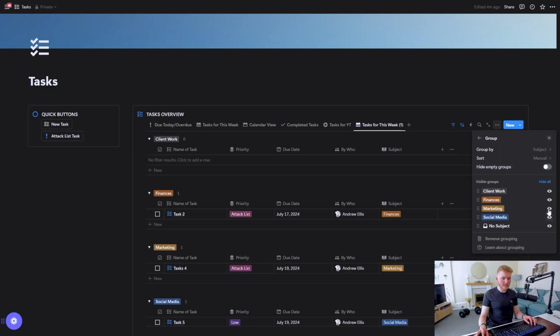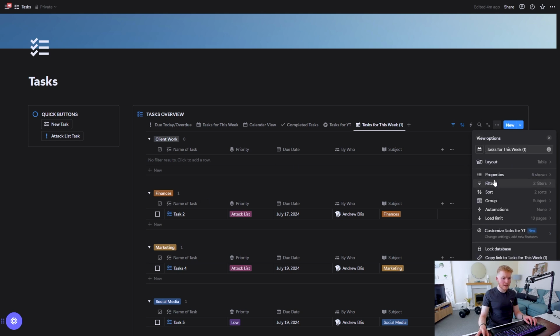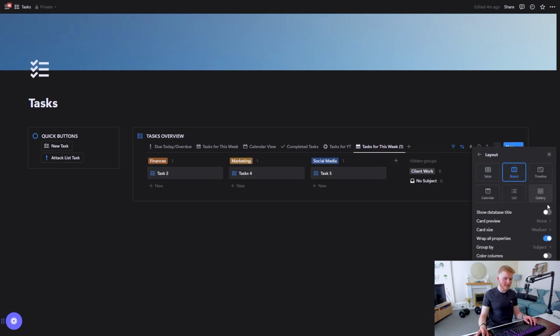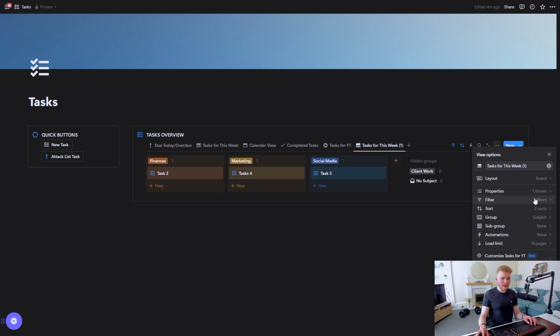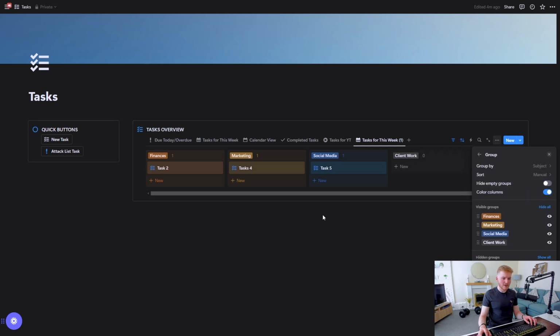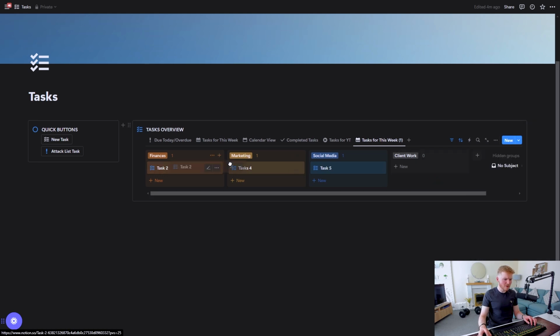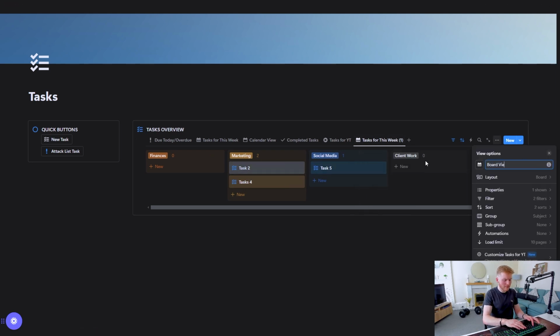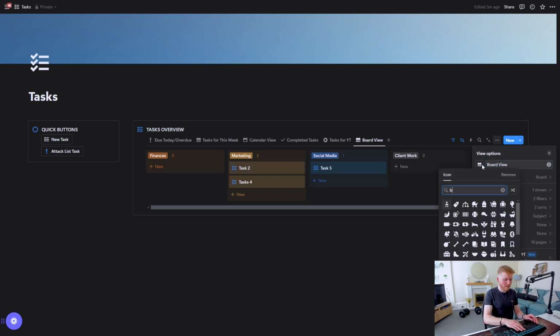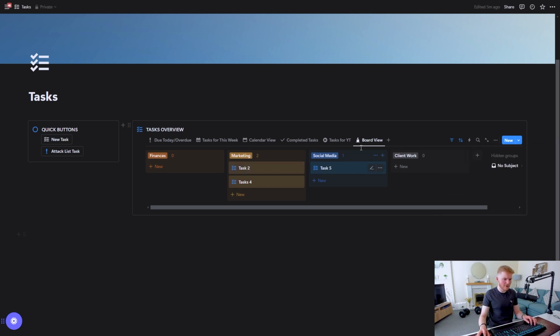So it means that we can see the group format, everything that's going on, everything that we've got from that area. You can also select it in a board view, which makes it look a little bit nicer because you can have colored columns. So if we come into here, we're going to see the card preview. If we come into the group itself, we're going to hide the empty columns, make sure that that's there. And then you can move these tasks relative to what they are within their marketing and that sort of stuff. So again, we're going to put a board view for this sort of stuff. And I don't know if we can actually have board that. We'll put the chess piece.